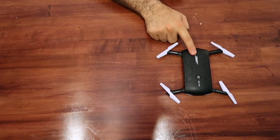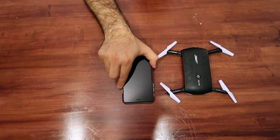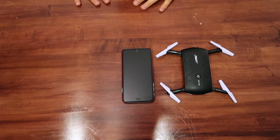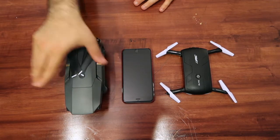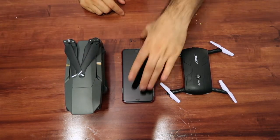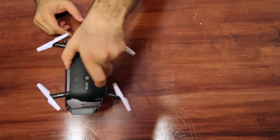So this is the Elfie drone I just got. It's pretty small. Compared to my iPhone, this is the size of my iPhone 6 Plus. But this is the size of my Mavic. So there's a decent comparison right there. So the iPhone sits on top of the Mavic. You still have some space for the Mavic, and this one sits right on top of my iPhone.